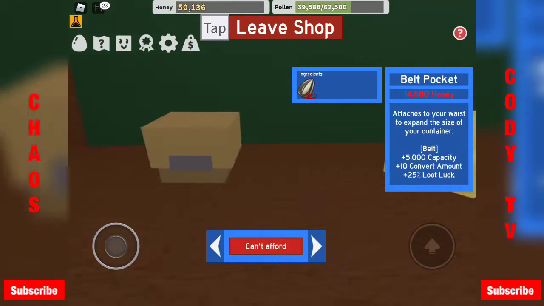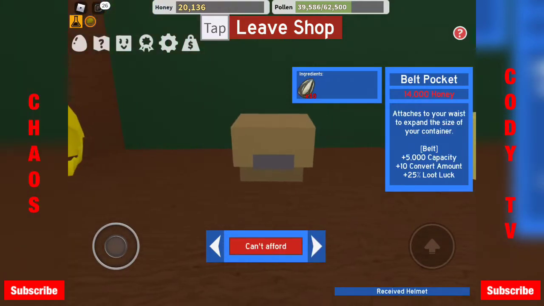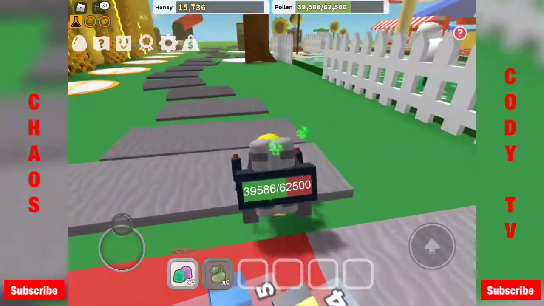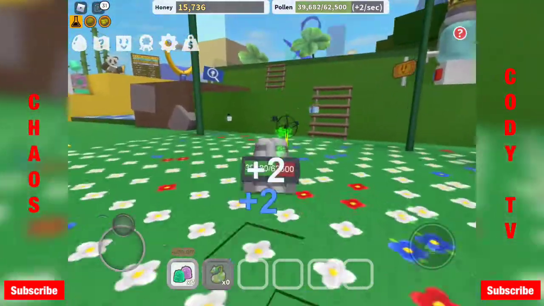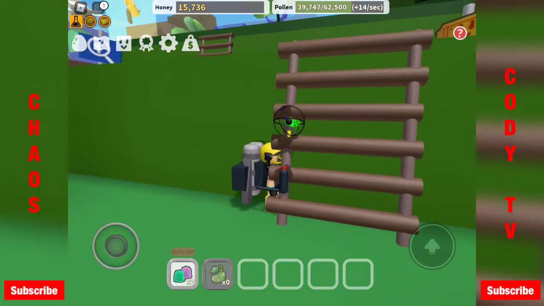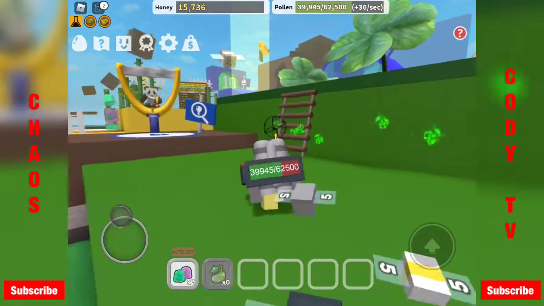Hang on. Craft. Yay! I'm a little faster. Let's go and destroy Commando Chick. Yay, I've got boots and a helmet. I don't know what the helmet does, but it has to do something, right?